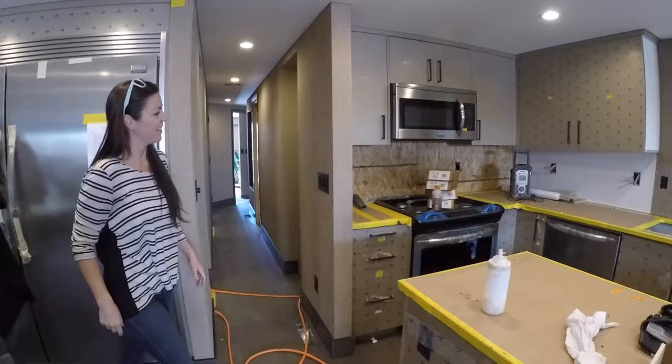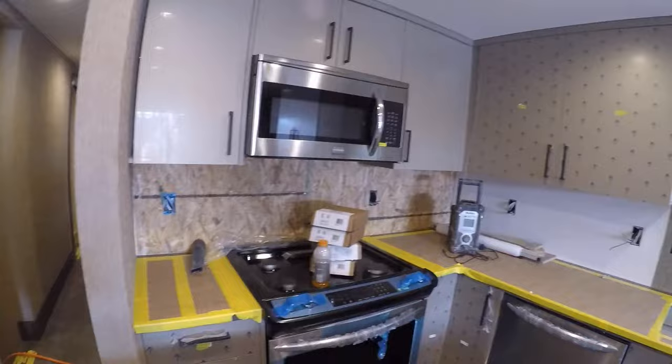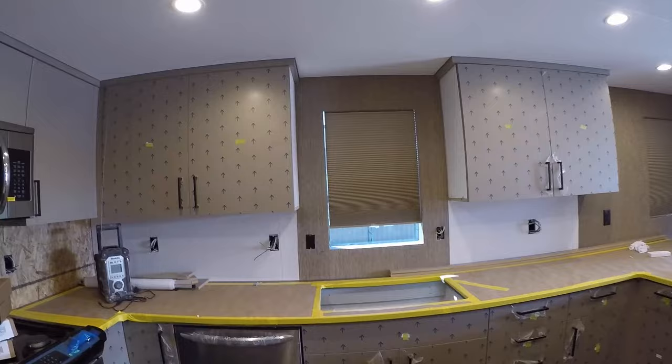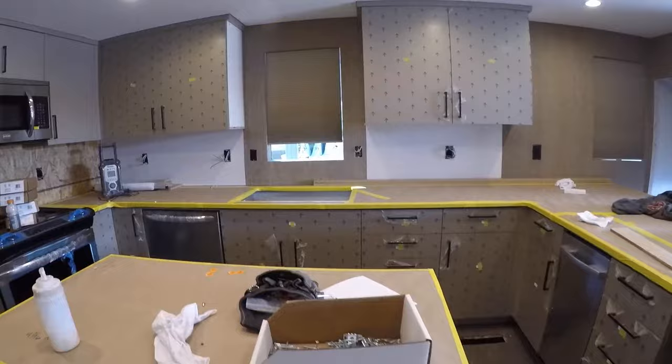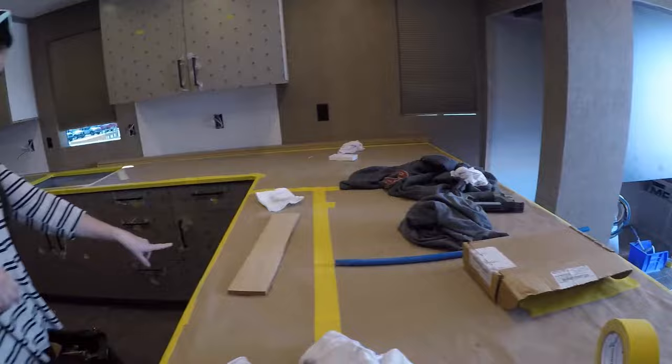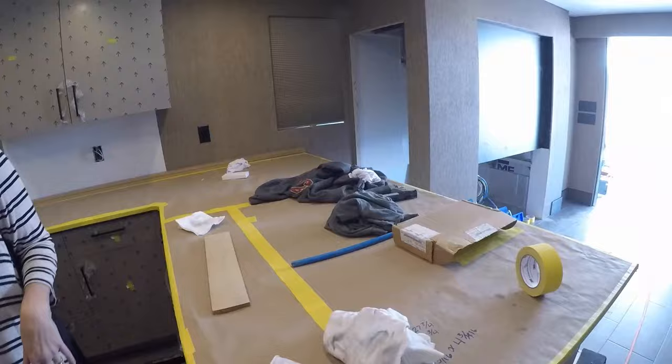What do we got going on here? We have a dishwasher. I don't know if we've ever had a dishwasher on a houseboat — I don't think so. Actually, I think our old one did. There's still paper on the cabinets — this is the design, they're going to have arrows all going up, that's what we picked. One of the brothers is in here. What's this right here — is this like our trash compactor? Yes, that's kind of cool. And there's an ice maker too. That goes right there. Nice. And where's the wine bar? Some people put those on. Or beer kegs.